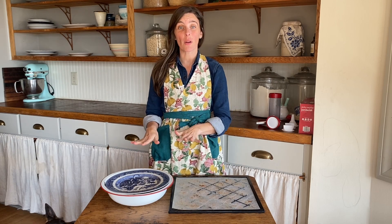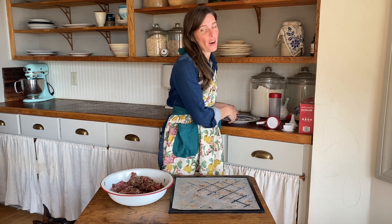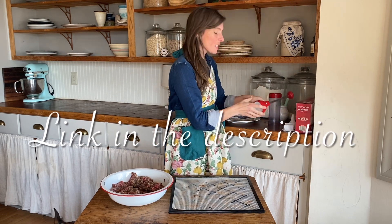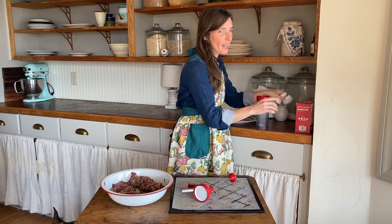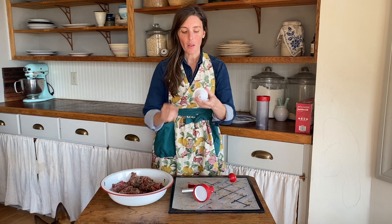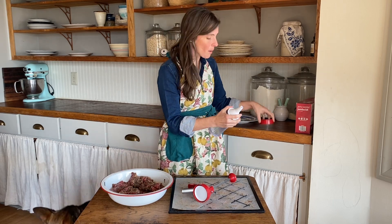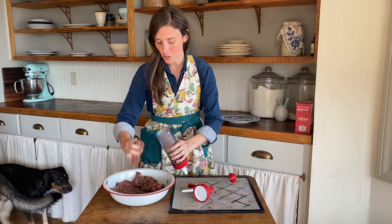My ground beef has been sitting in the refrigerator for about 24 hours and it is ready to be turned into jerky. This contraption right here is what makes it all happen — this is called a jerky gun. You have what's like a gun with a trigger, and this is what the ground beef goes into. You also have these attachments. My gun came with three attachments: two smaller slotted openings, one big slotted opening, and one that turns them into round pieces kind of like a Slim Jim, but a lot healthier. I'm going to use the rounded attachment, screw it on, and begin stuffing my ground beef mixture into the container.